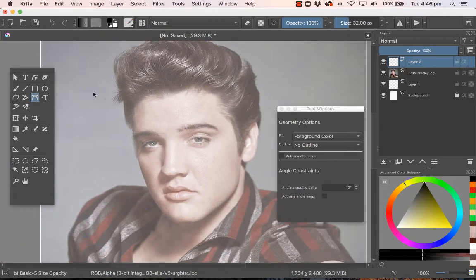So I'll start from about here, and then very carefully, where there's a bit of a curve, I will press and drag, and I'll just trace around the shape of his head. I won't take too long. I'll do this fairly quickly. It might be a little bit rough, but just forgive me. And then we come to the ear, and there's a bit of a curve there, obviously. And so around the ear we go. Now, because it's going to be covered up with hair, I can be a little bit rough up here, because this part here will be covered up with another layer, which will be the hair.